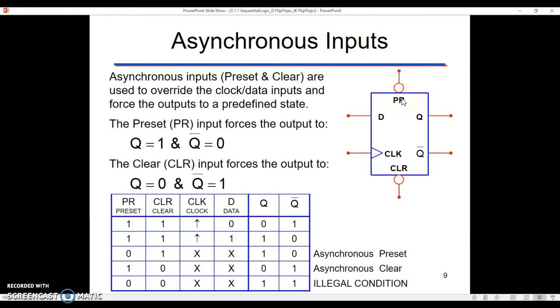And basically whatever happens here, if I activate this preset, we've got to talk about how to do that later on. But if I activate the preset, then Q, regardless of what's happening with the clock, Q becomes a 1 instantly. It overrides the clock. Therefore, PR, preset, is known as an asynchronous input. We don't have to wait for the clock to have the rising or falling edge. It just does its thing automatically. It sets Q to 1.